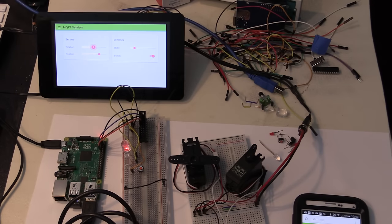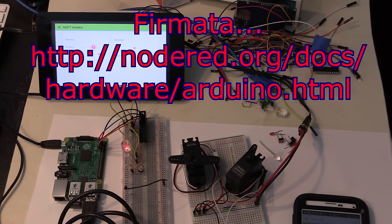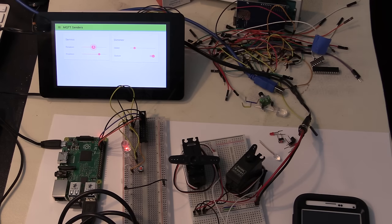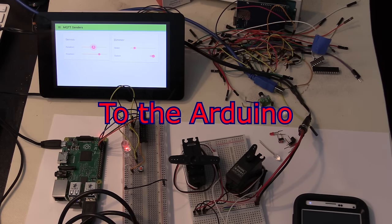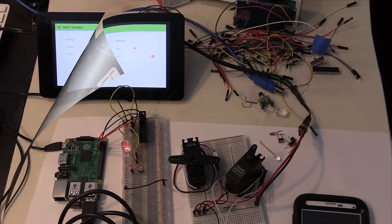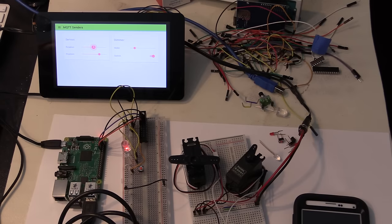What's running on the Arduino Uno is a program called Firmata. It allows other devices to send commands to the Raspberry Pi and manipulate pins, whether they be analog or digital or PWM, etc. It's all available through Firmata. It's easily added. You just look for Firmata and basically install it, and that's it. There's no coding required. It's already ready to go. So I've shown you some of the things that we can do here, and I'm now going to show you how easy it is to do this.